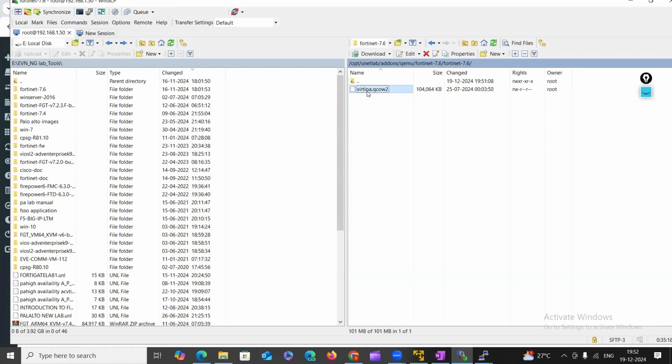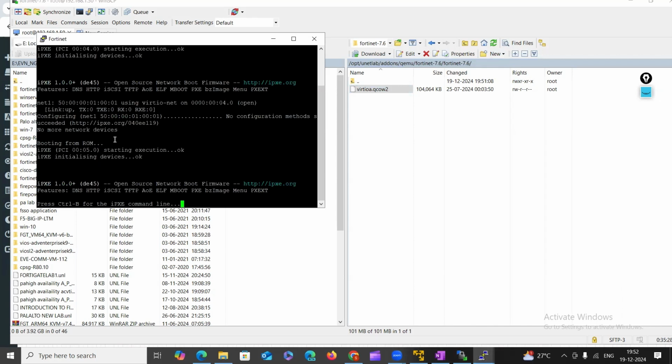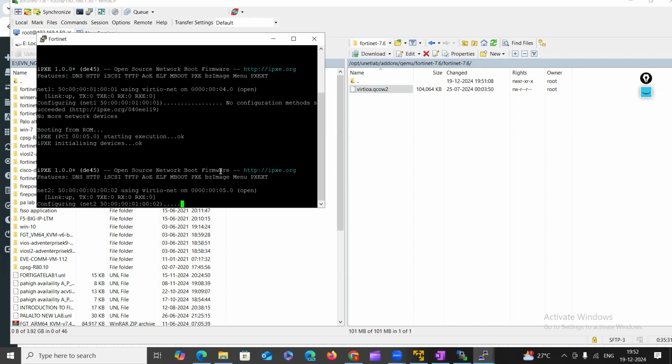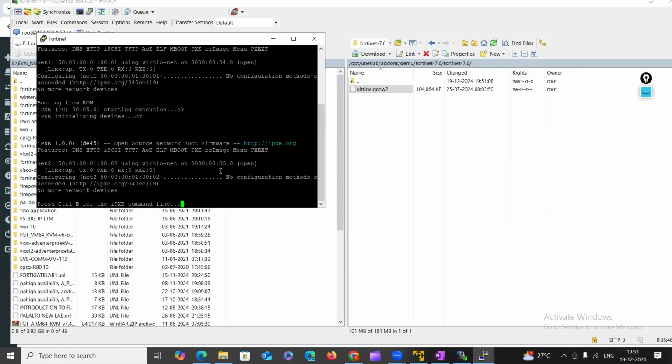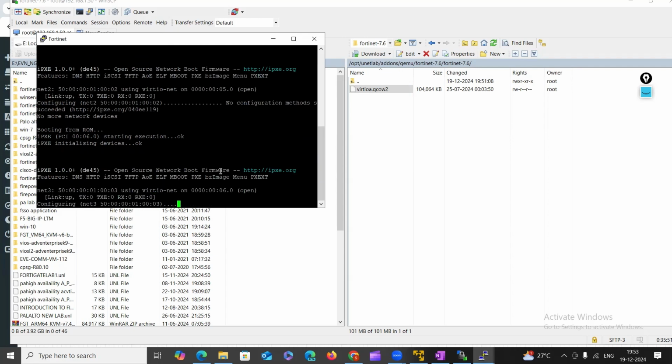See, that file is directly inside the folder. This is the Fortinet operating system file. So we have that, but still we are not able to detect it. This virtual hardware is not able to detect the operating system from EVE-NG. It will try as many attempts as the number of interfaces you have.